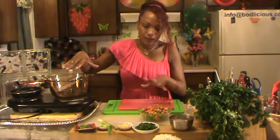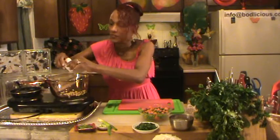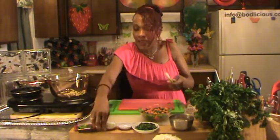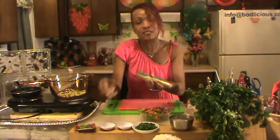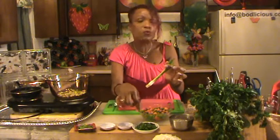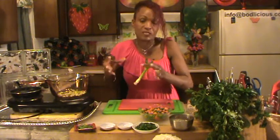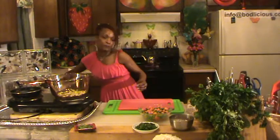I've got my pan with some olive oil, adding to that some chopped fresh garlic. Also, I'm adding some green onion bottoms. You know, the green onions have the green top, which we are going to add once the fried rice is done. And this is the white top that I'm sauteing with the garlic.